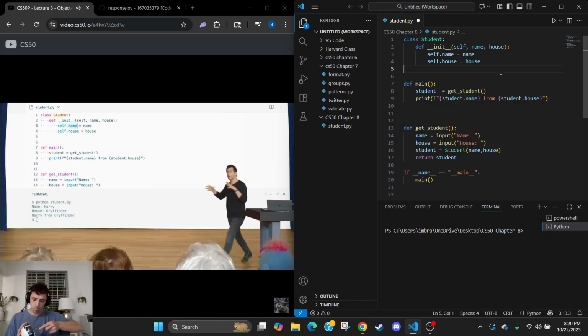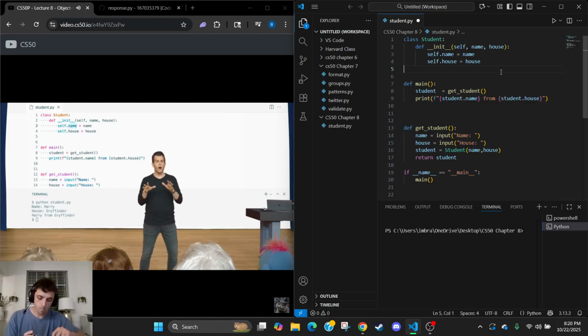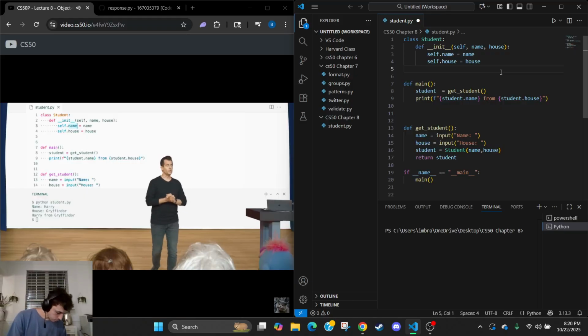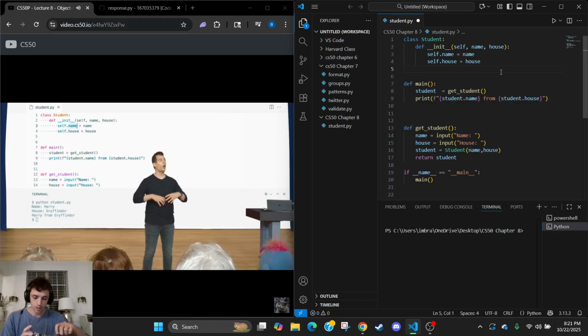Now, I know that was a lot of vocabulary. That's a lot of weird syntax. So any questions on this init method, whose purpose in life, again, is to initialize an otherwise empty object when you first create it? So what is the difference between the init method and default constructor? A good question. So in other languages, if you program before, for instance, Java, there are functions that are explicitly called constructors that indeed construct an object. They initialize it with values.